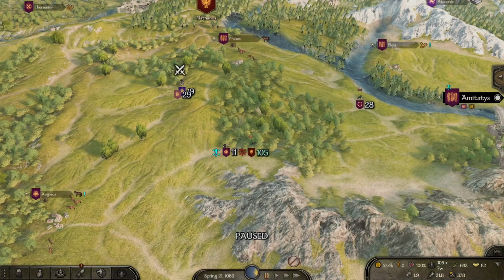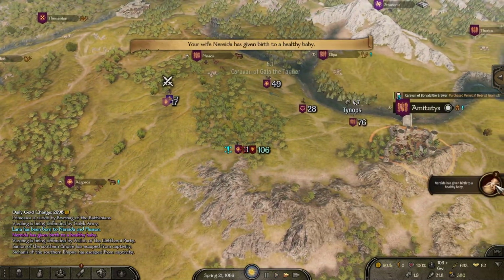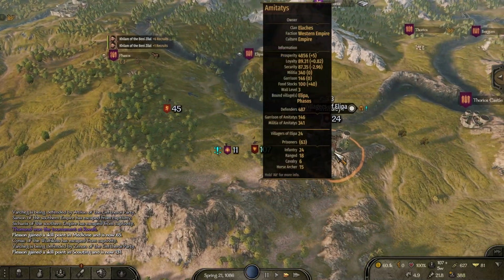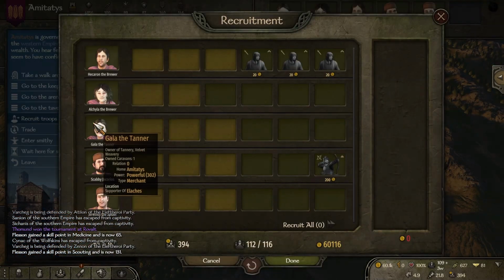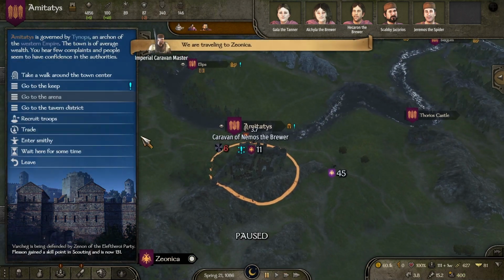Who knows if it's my army makeup though that's doing it? I got some cav, so that could be why I did so good on that fight. Sometimes I lose 11. Sometimes I don't lose any. All right, let's wait. Nobody's here.